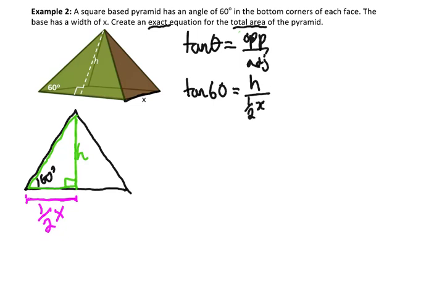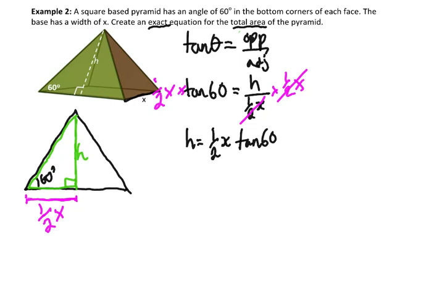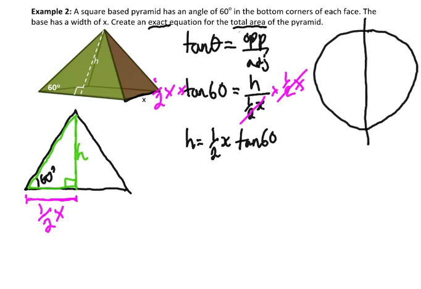I'm trying to make an equation here for h, so I'm going to rearrange this for h by multiplying both sides by the half x. So multiply this by half x, that clears it off the bottom. Multiply this side by half x as well. And what we get is h equals half of x times tan of 60. Now if I go back to my special angles here, 60 degrees is actually a special angle. Let's just draw it on a unit circle so we can refresh our memories here. So that wasn't a very circular circle.